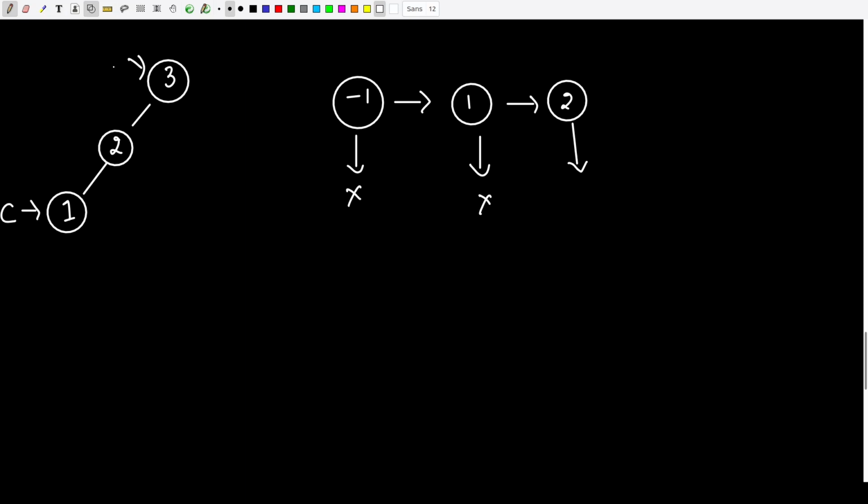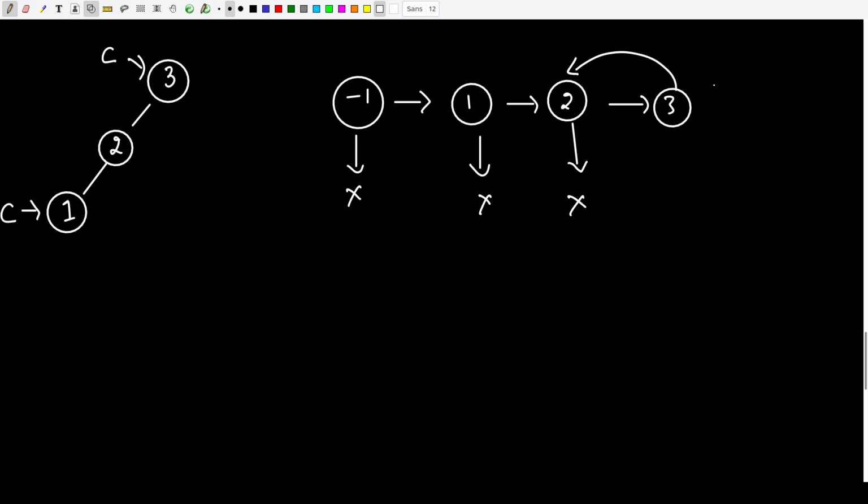Now the current is here, right? So now the current is here. So this adjustment we did. But for 3, right? If you see for 3, we have not processed 3. So right now, what is the condition of 3? Well, the left child of 3 points to 2. So its left will point to this, right?